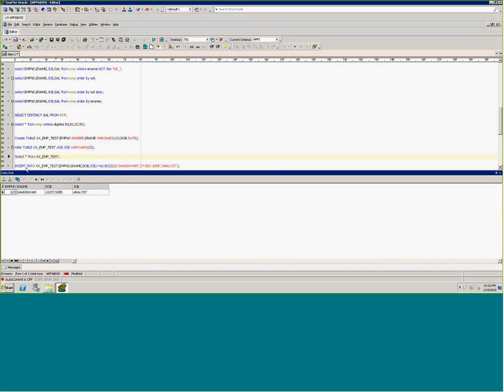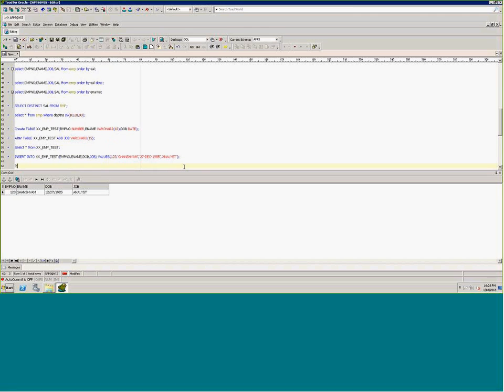I can see one row inserted. But you must note, this insert command comes under DML, data manipulation language, and data manipulation language is not auto commit. It means I have used the insert command, and if I don't use the commit command, the changes will not be saved into the database.